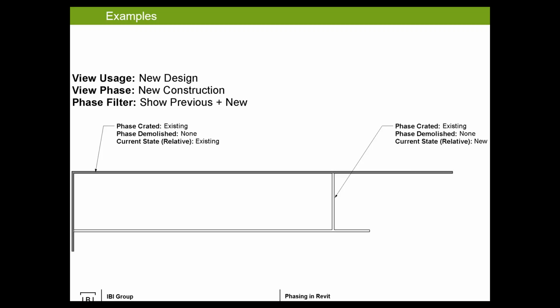And this drawing is ideal for representing the new design. So we see all the existing items in a gray halftone graphical style, and all the new items are regular standard. So we see the walls with the thick lines, with whatever detail is in it. This will give us a good representation of our final design intent, also indicating which items were previously existing.